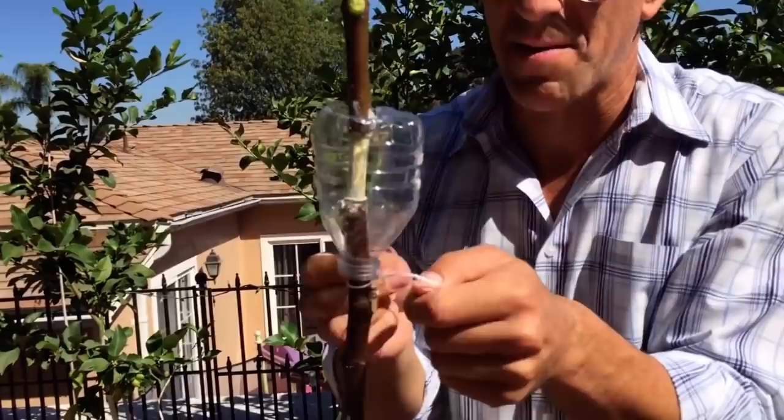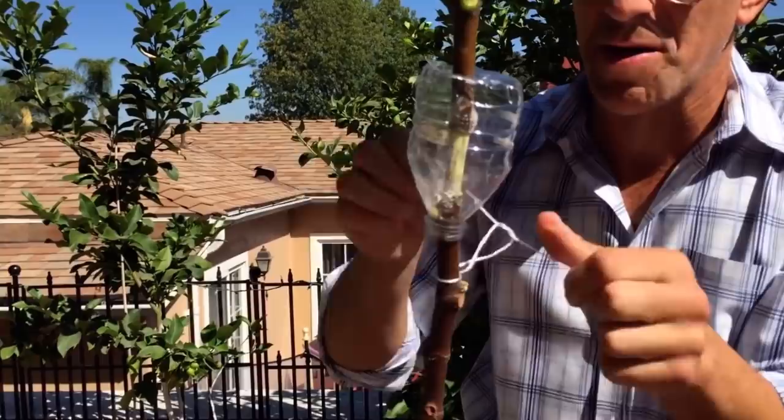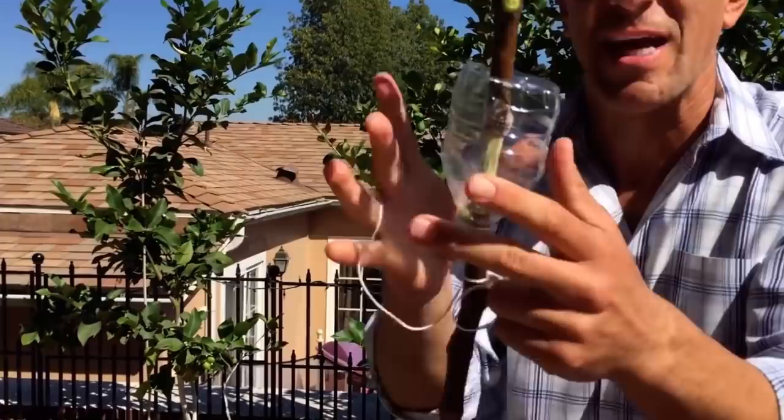We're going to wrap this around the plant and then take some twine to secure it in place. This tie is only going to be here temporarily — I never encourage knots to be formed against the tree, but this is only going to rest here. It typically takes anywhere from as little as two weeks to as much as eight to ten weeks for this process to work. This process can be used on pretty much everything — ficus trees, elm trees, oak trees, magnolia trees — if you see anything you like, you can create a genetically identical clone of it through this method.